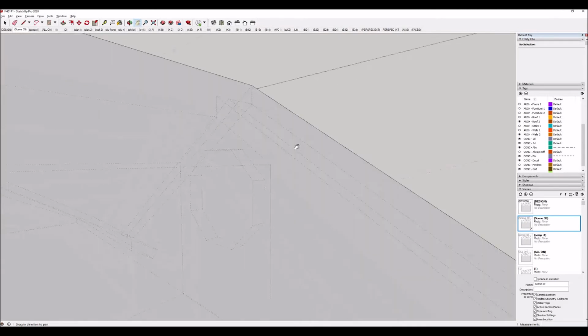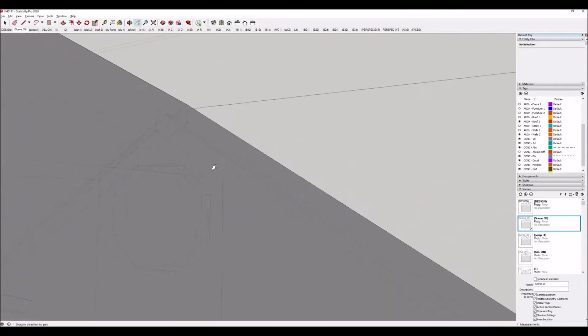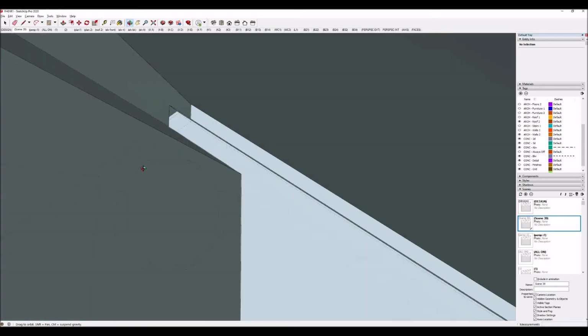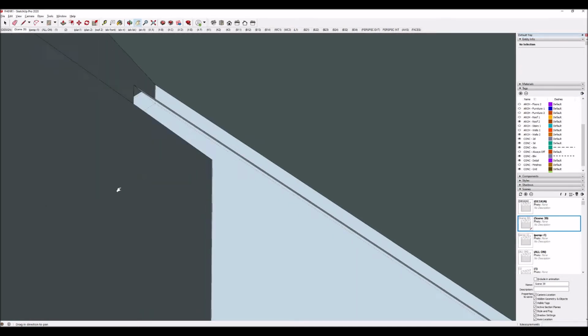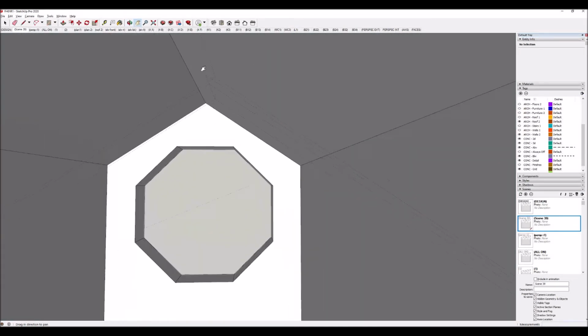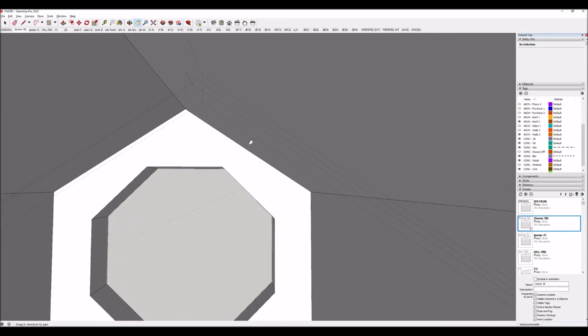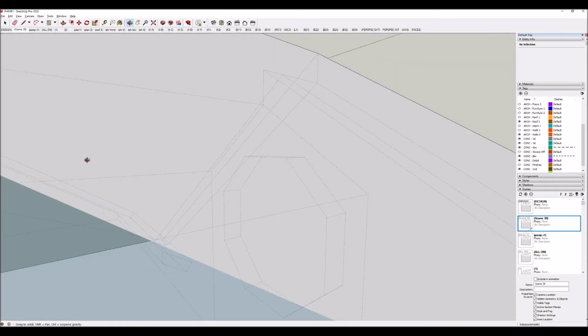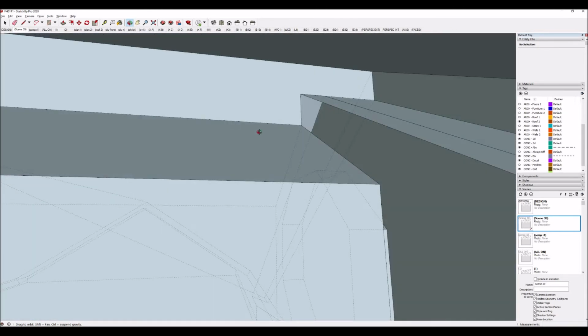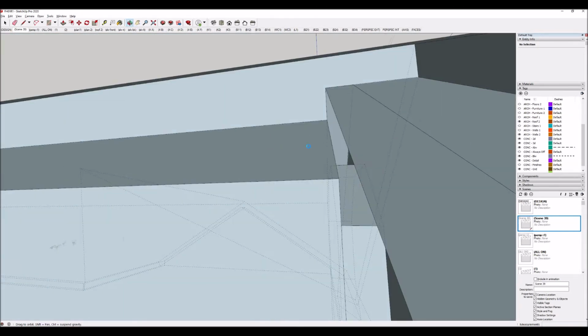Not always easy to tell. You just have to get in there and look around. See, I think there's something going on up there that looks extraneous. And if you make a mistake and delete something you decided you need to keep, well, there's always Control Z.